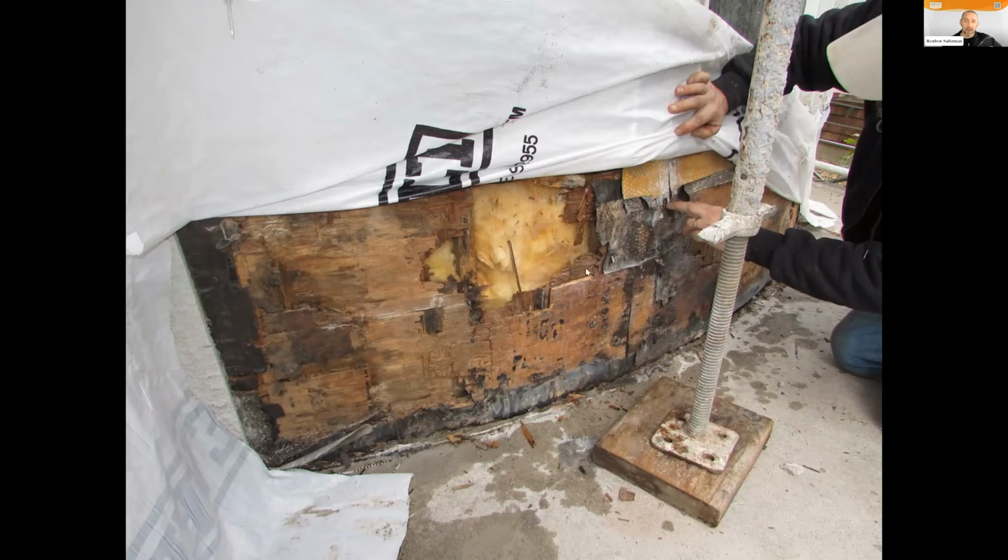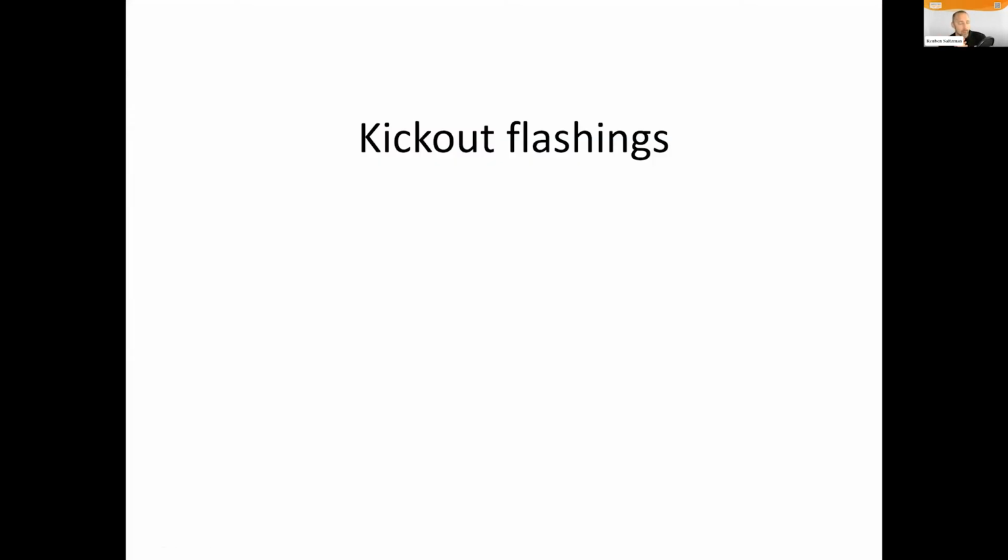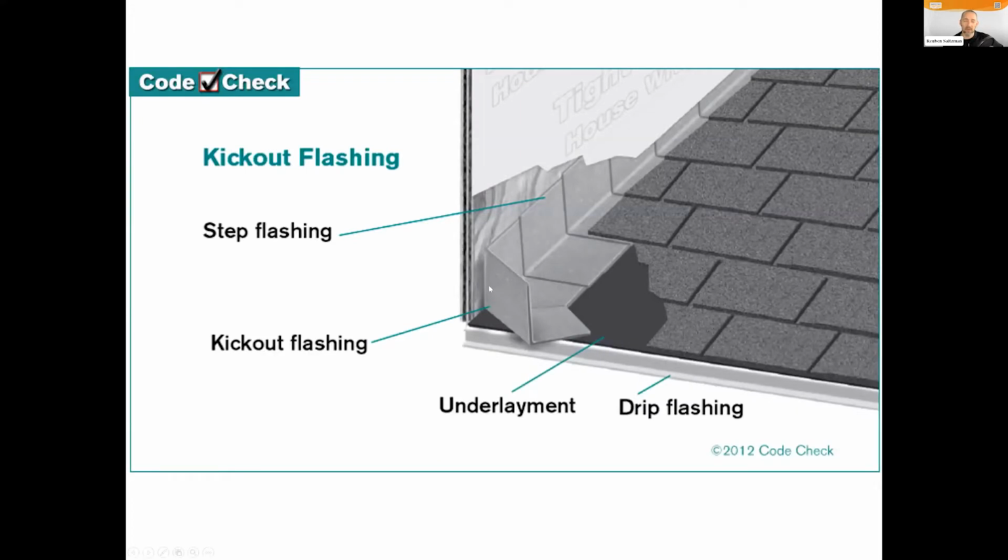All right. Moving on. So we're done looking at roof lines and thinking about where we need to focus our efforts. Next, let's talk about kickout flashings. If you're a home inspector, you surely know what kickout flashing is, but just in case it's your first day, it's this little bent up piece of metal that goes at a roof wall intersection. Anywhere a roof ends at a wall, you ought to have kickout flashing.